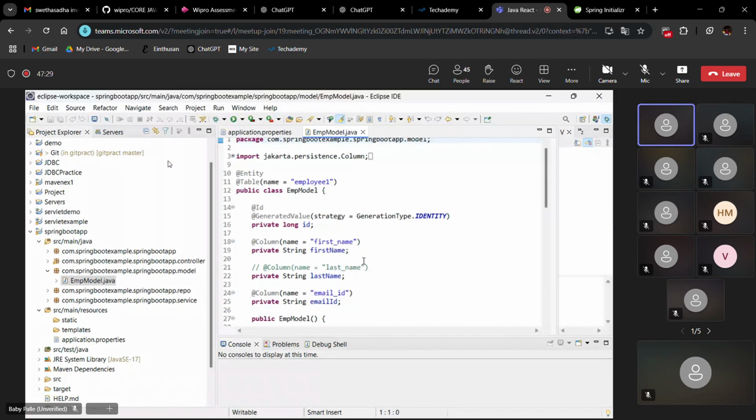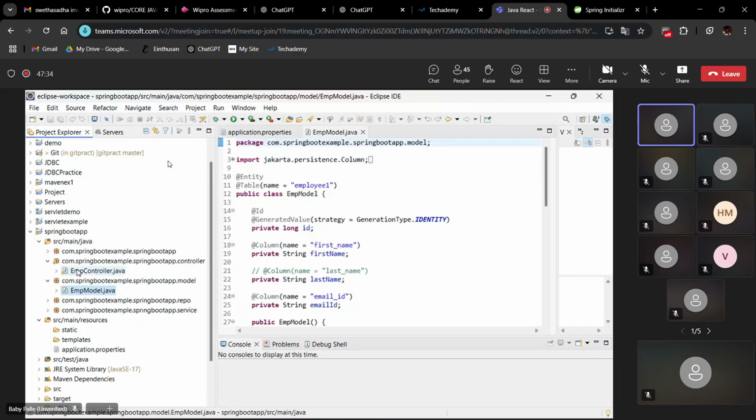This is the third step, and the fourth step is the controller. Go to the controller.